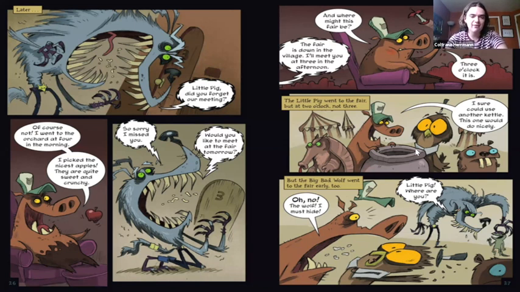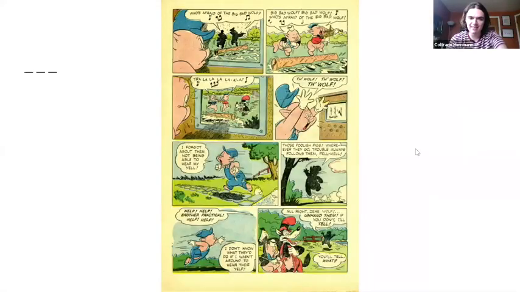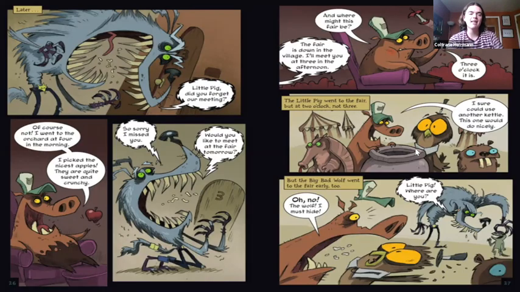Big difference in tone. The first one is much more bright and lively, and this one is obviously a lot more jagged and dark, and just looking at it immediately conveys a much different atmosphere and tone than the first one. So keep this in mind while working on your activity.